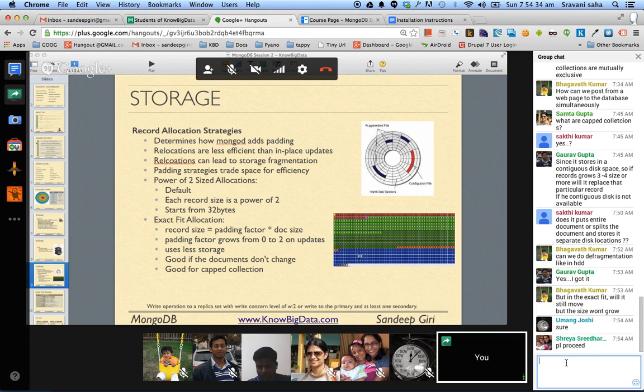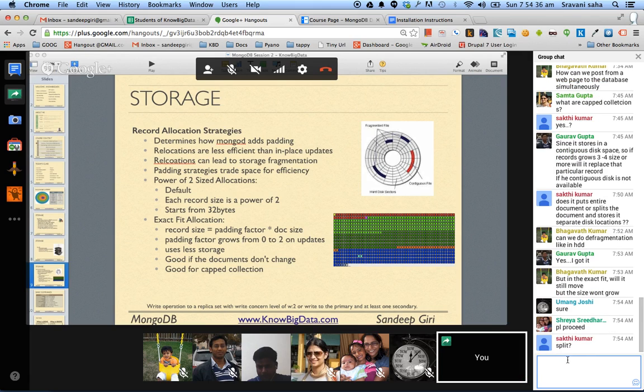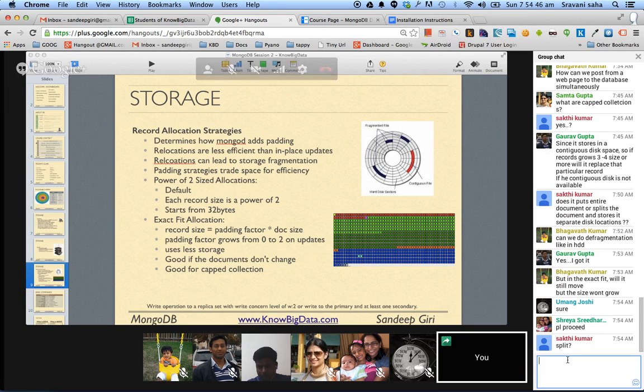So the size of the document is going to grow. Okay, Bhagwat, I'm trying to answer your question. MongoDB will not force you not to change the document. All it will do is, since the strategy is saying that we can only allocate this much space, this much padding for you, it will keep on moving your document in the disk to fit your need.